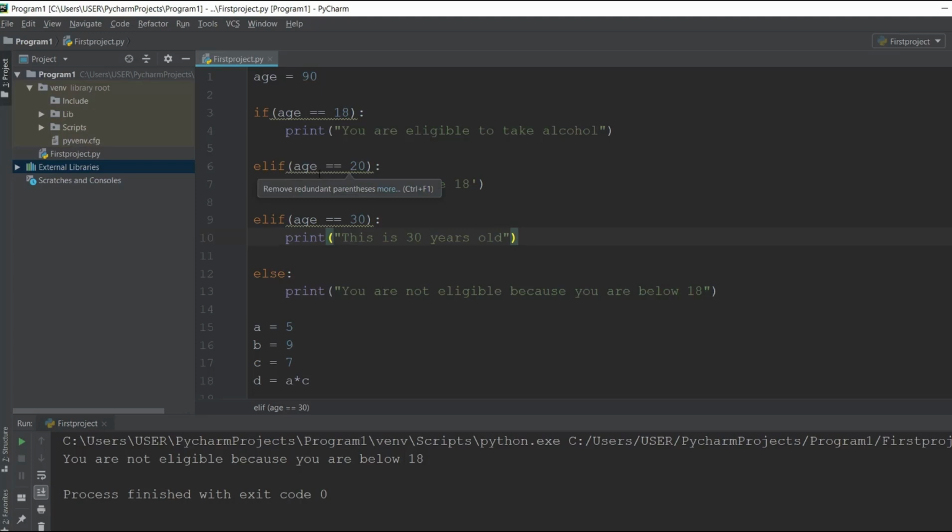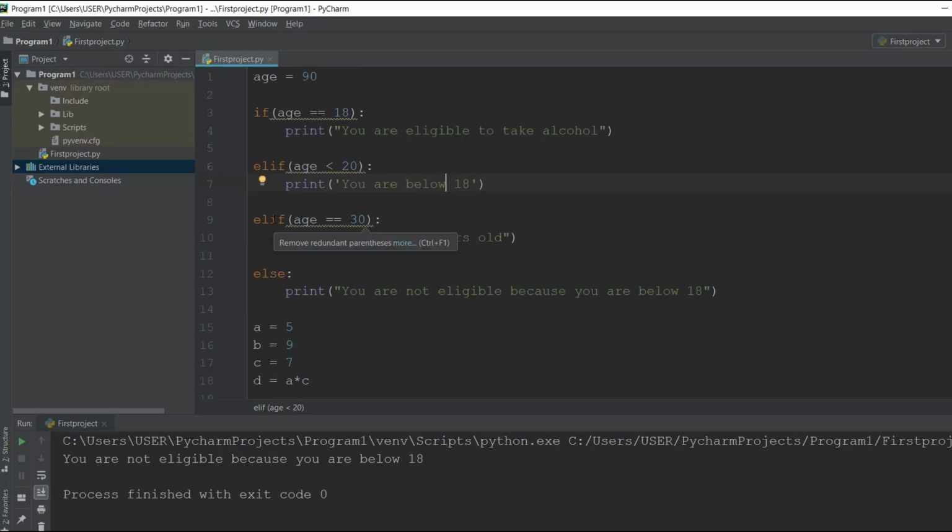So we are monitoring 18, and if age is equivalent to 18, you are eligible to take alcohol. Elif, that is else if age is below 18, that is this, and it's going to be you are below 18. Let's change this to you are below 18.